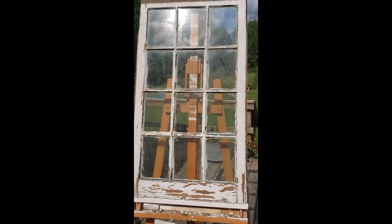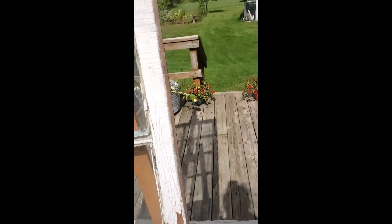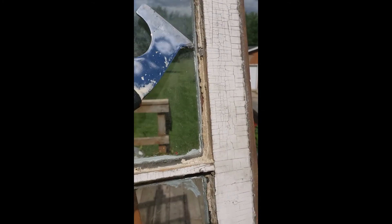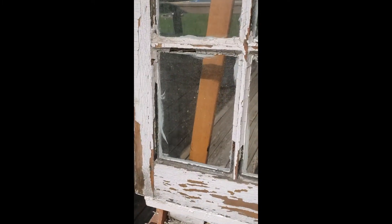I have the loose glazing popped out and scraped. When you're popping out the glazing, you want to make sure you can find your glazing points too. Here's the glazing point right here - that's what actually holds the window pane inside the frame. Then you put your glazing around it, which provides extra support and weatherizing. Just want to make sure there are proper glazing points. If you don't feel there are, you can put some in - they're easy to put in. You just grab one and use something like this to push it in, wiggle it back and forth, and push it in. Okay, I'm going to prime, and then we'll get to re-glazing.